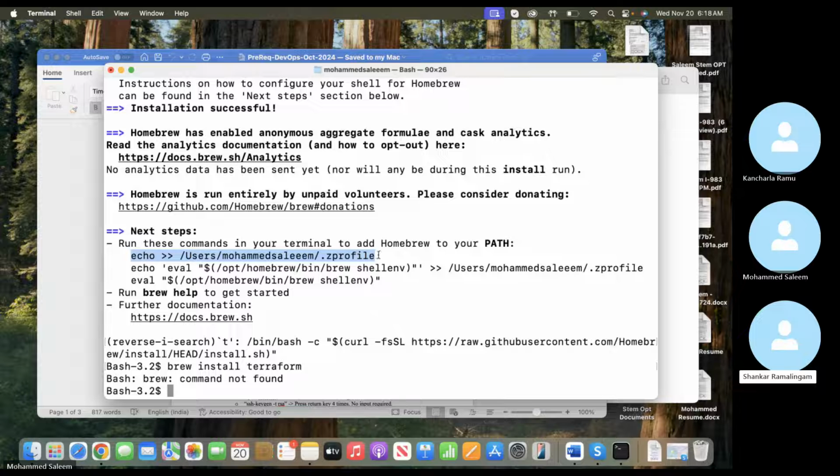Instead of zprofile, after pasting it, just modify it to bash underscore profile. Control C, Control V. Instead of Z, just remove it and then say bash underscore profile. Yeah, enter.